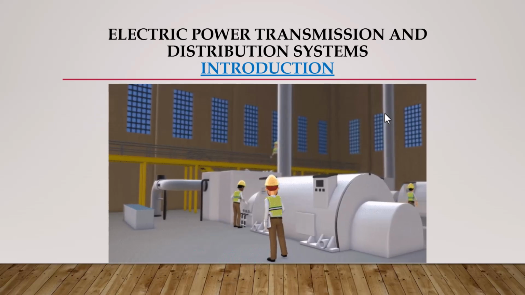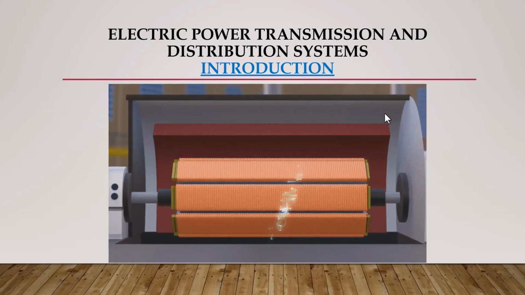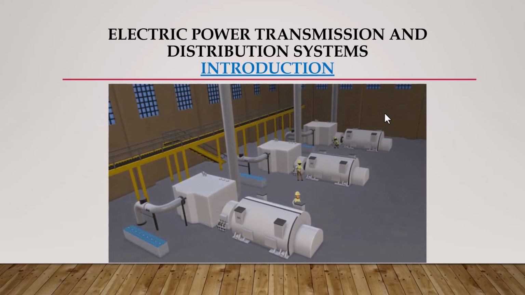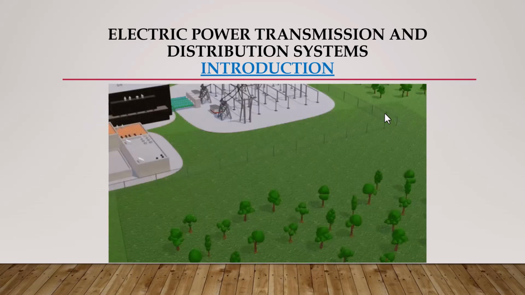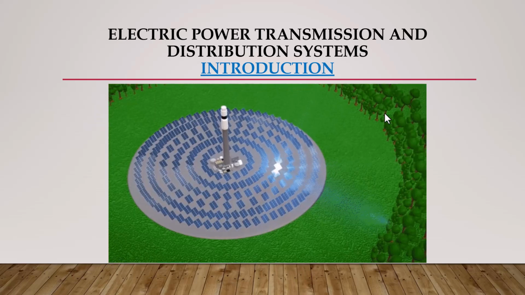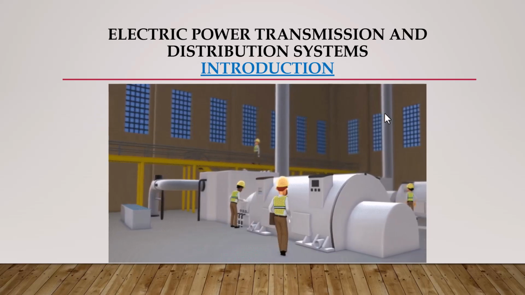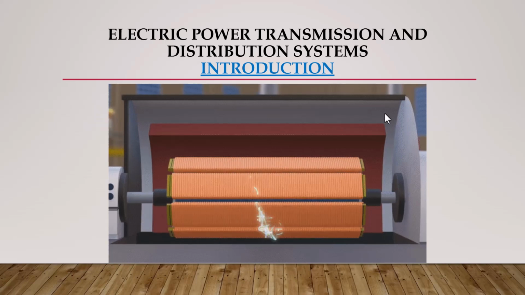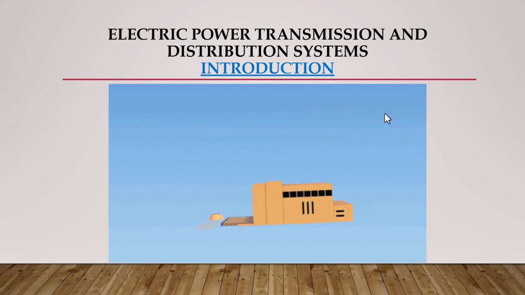One key idea here is that transmission and distribution are two separate stages in the journey of electricity. One focuses on moving bulk power efficiently across distance, while the other ensures that the power is delivered safely and reliably to end users. Or put another way, transmission is about covering distance with minimal loss, and distribution is about reaching people with usable, safe voltage levels. These systems working together form the invisible backbone of modern civilization, allowing us to power everything from hospitals to smartphones without ever really thinking about how that energy got there.